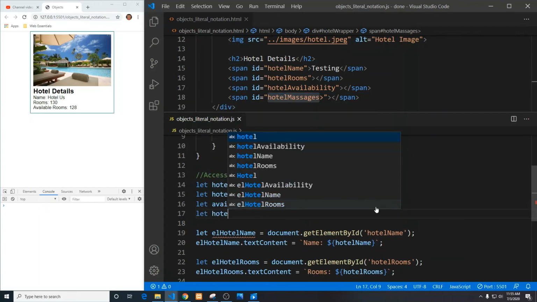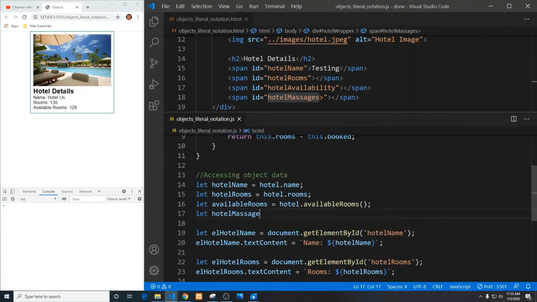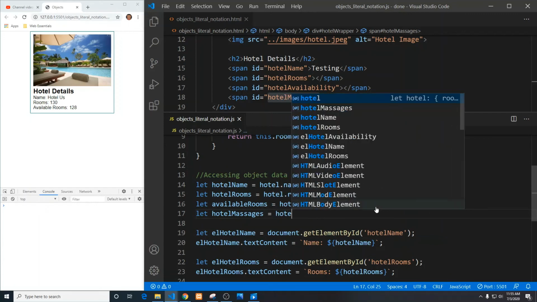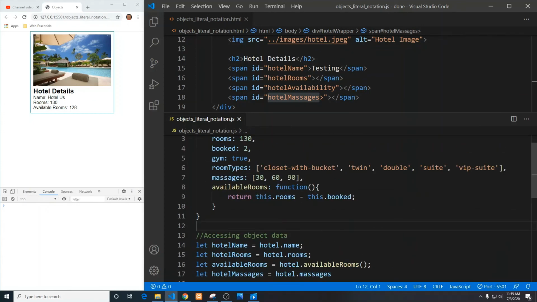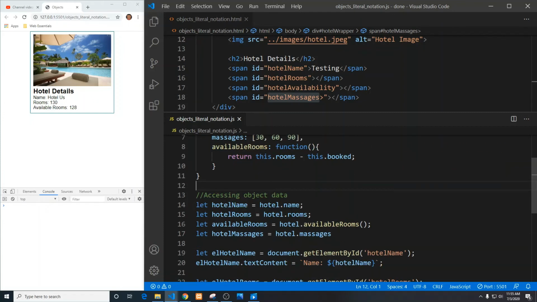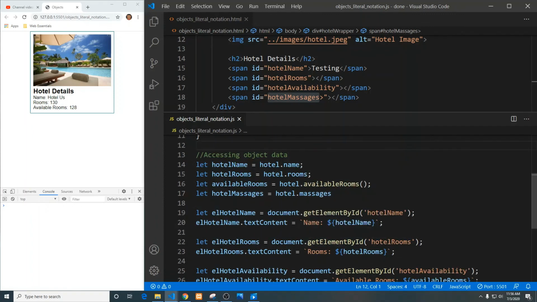So let hotelMassages equal hotel dot massages, the actual massages that we have, the increments of 30, so 30, 60, and 90. Now that's an array. When we covered arrays earlier in this series, we know that when you want to get access to the array, you're going to need the actual index.